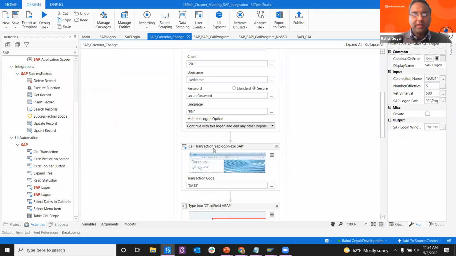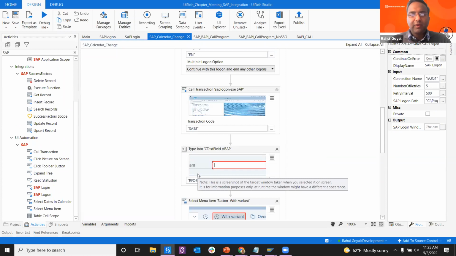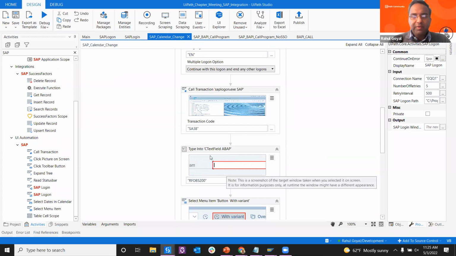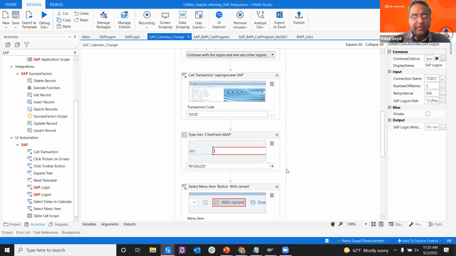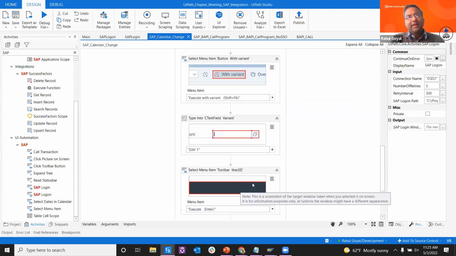So I'm saying, okay, call transaction, execute this transaction code called SA38, which is technically to run a program in SAP. Then you type in your program name, select some variant, and then execute. So basically, it's a 3 or 4 step process to execute a program. It logs into SAP, calls a transaction, types in the program name, and then executes the program, right?